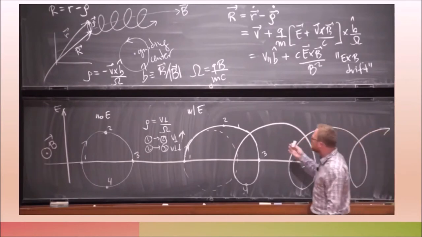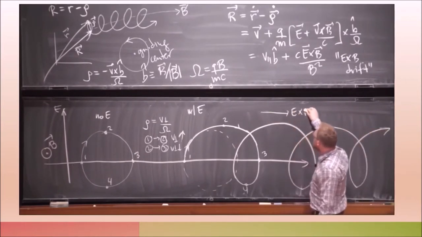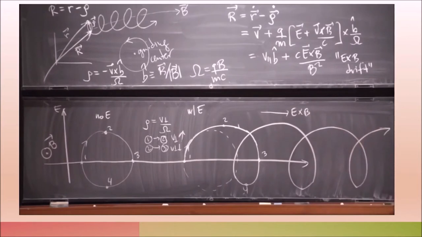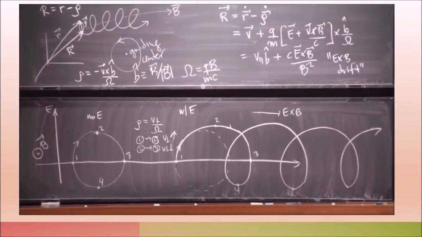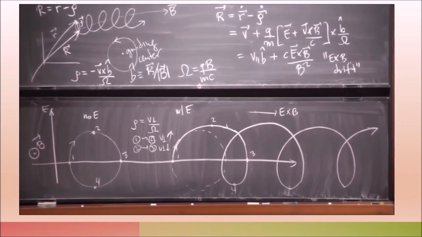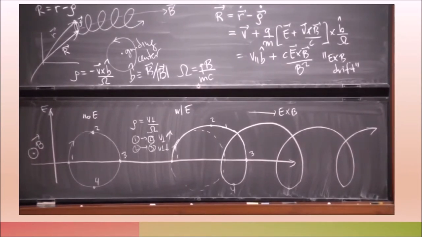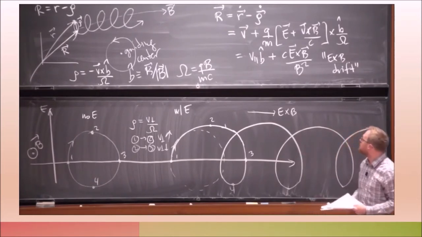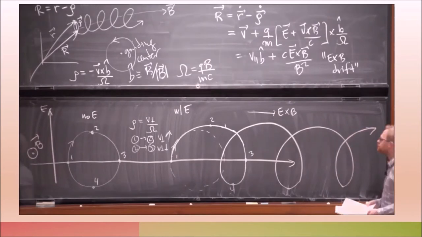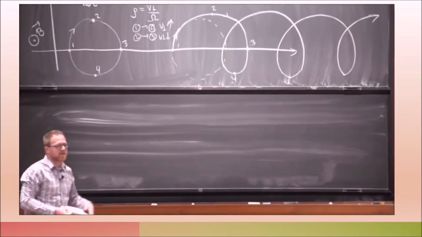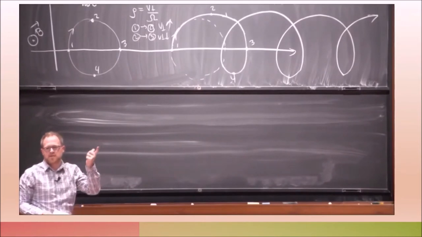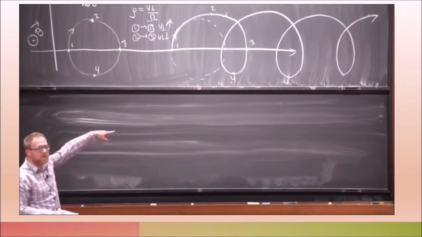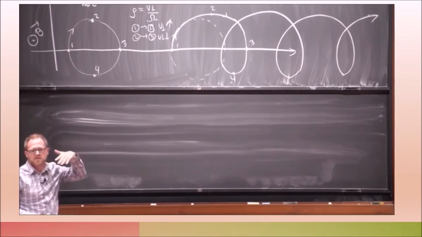And lo and behold, whip out your right hand. And this is the E cross B direction. So this is absolutely crucial in MHD. It underlies the perpendicular dynamics of the particles. It's what's behind things like Alfvén waves. It's the E cross B drift. And in MHD, this is the dominant drift in the system. So whether it's an ion or electron, it'll have a different Larmor scale, right, because the masses are different, but they'll all be drifting in the same direction, which means that the E cross B drifts introduce no current.